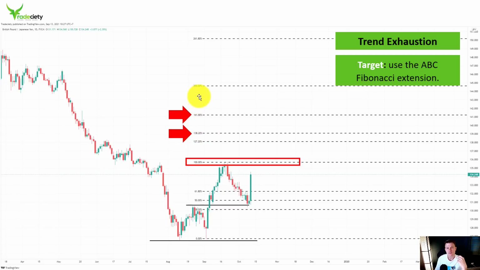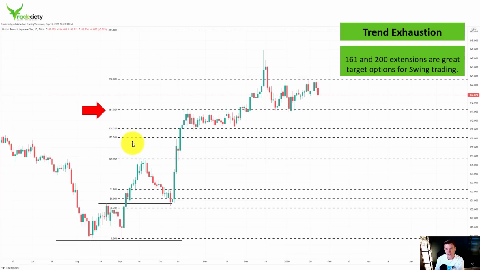Some traders, if you really want to bet on finding a huge trend, you could even think about a 200 Fibonacci extension, but that's not as common. And if you do that, you will see that a lot of trades will turn before that. So it's always a good idea to scale out before that. And this is how it looked afterwards.